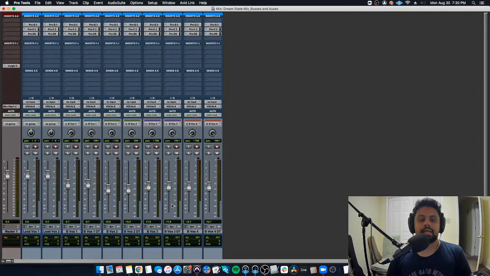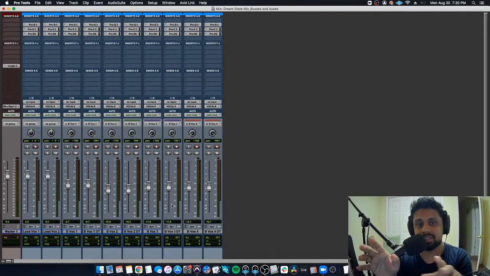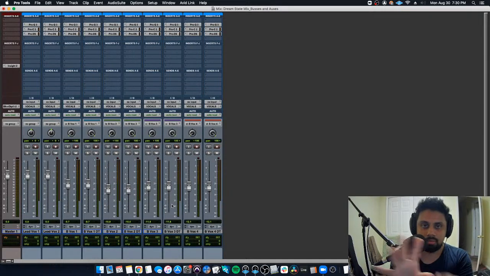So the first thing to understand about subgrouping or busing or whatever you want to call it is that the terms buses and auxes get confused a lot of the time. And to be quite honest, Pro Tools doesn't really make it easier to understand them either, because the terminology gets so interchangeable that it becomes really confusing, right?